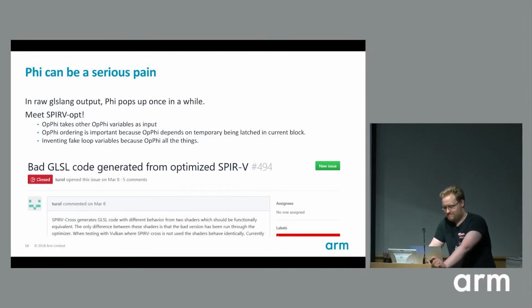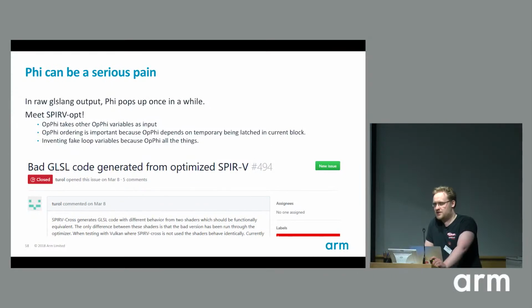Yeah, phi can also be interesting. I'm surprised there haven't been that many miscompiled shaders, as in I've generated legal GLSL, but it doesn't do the right thing. There have been very few cases of that, fortunately. Most of the bugs have been, oh, it doesn't compile because you haven't put the variable in the right scope or something silly like that, or you emitted the wrong code, so it doesn't compile. Fortunately, I catch most of those issues early.